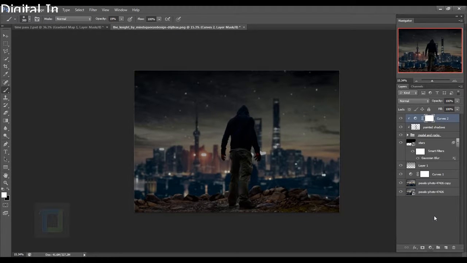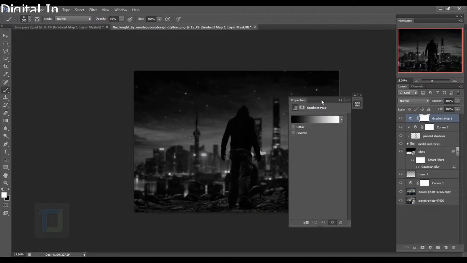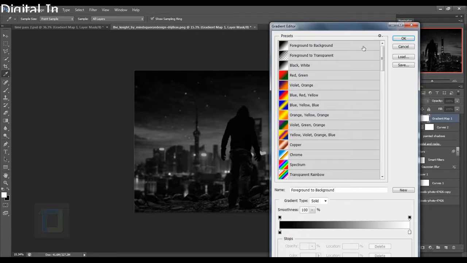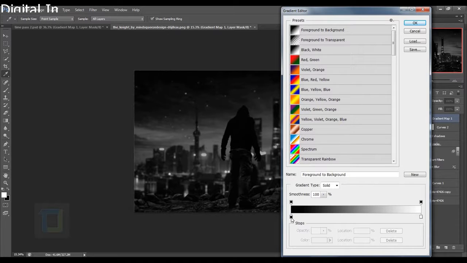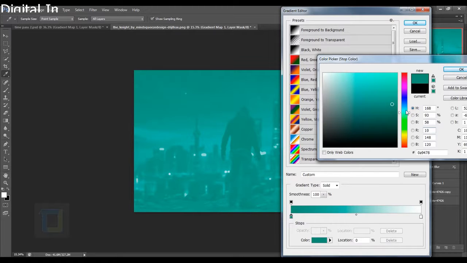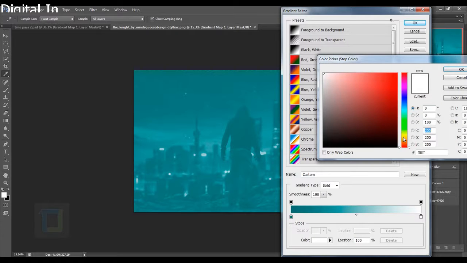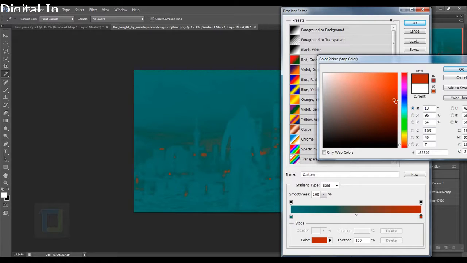Now the next step I'm going to do is completely random. I didn't plan it, I was just playing around and it worked out. So go and create a new adjustment layer and select gradient map. In the gradient map, go here in the colors, and first of all, instead of this black, go and select a bit of teal color, something like this, not that, somewhere around this. Hit OK, and instead of this, I'm gonna go and select an orange color. So our classic orange and teal combination. So keep it somewhere around like this, and then let's hit OK.